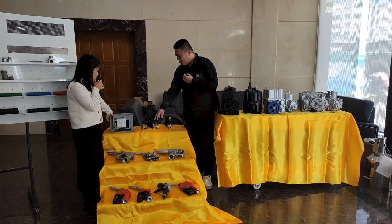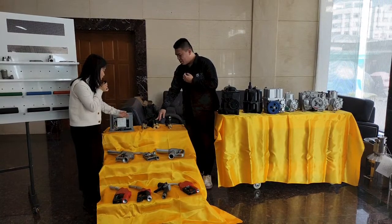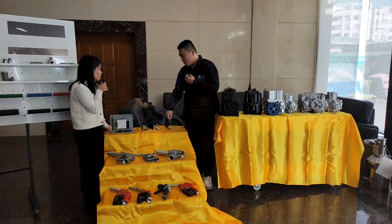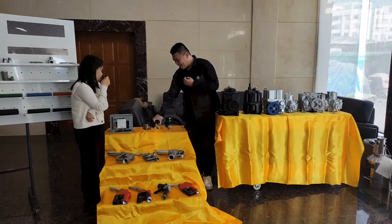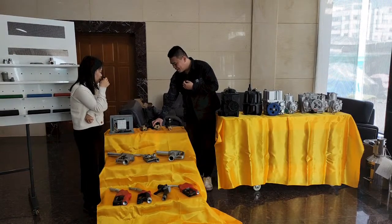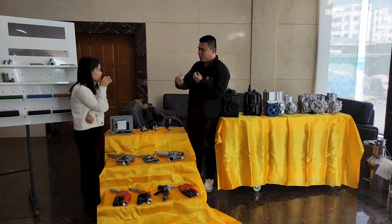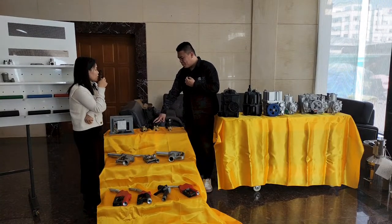Okay, and how about the installation of these two solenoid valves? What's the difference? It's flange, and the other is screw. So how do we measure the flange one? How do we ask our customers to give us the data? It's easy. Just check the hand, the middle side, the size from both sides, or the size in the middle, where the hose is installed. So how about the normal sizes we have?